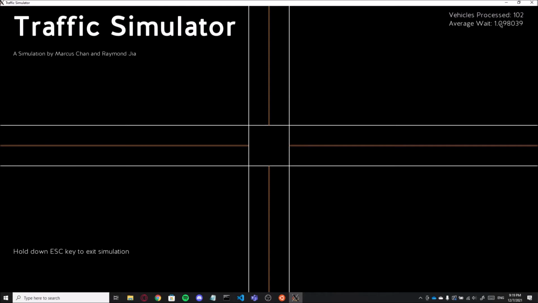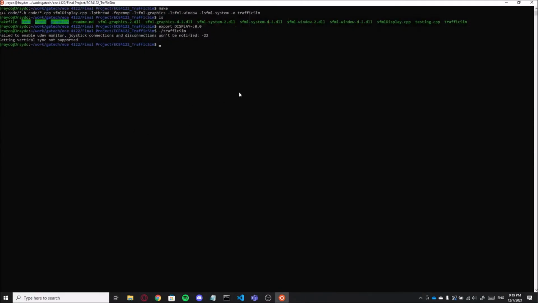And I believe this is measured in ticks. The program runs in ticks. You can set the ticks as you will see later. But it should take around 50 ticks to enter the intersection and fully leave the intersection. We're going to call this the intersection square, and this whole thing is called the intersection. And you just have to press the S key to exit the simulation.